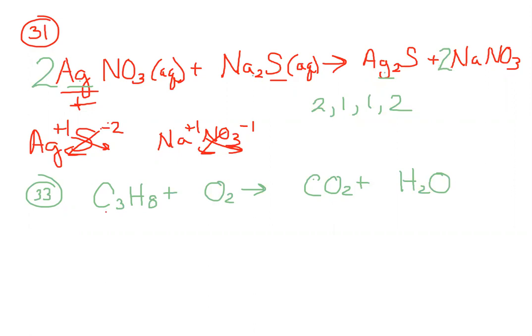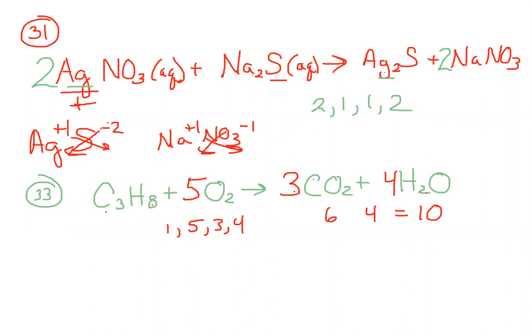3 carbons, only 1. So let's put a 3 here. We've got 8 hydrogen, only 2. So let's put a 4. That gives us 6 oxygen there and 4 there, which gives us 10 oxygen. So we've got to put a 5 there. So we have 10 oxygen on that side, and our coefficients are 1, 5, 3, 4. And so everything's balanced. Okay, that kind I think is the easiest. There's only 2 more of those. You can go ahead and do that.